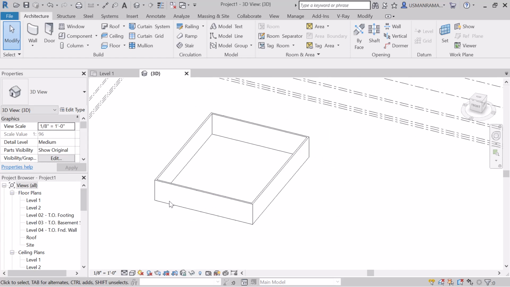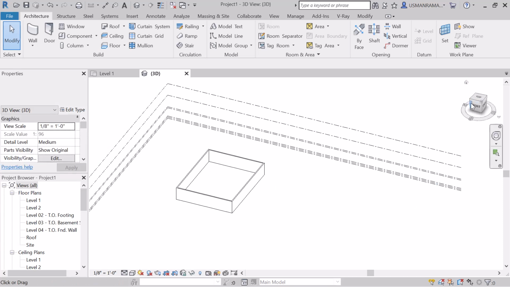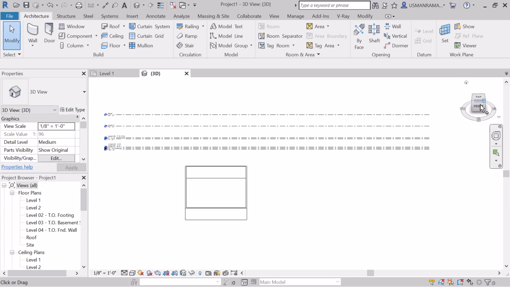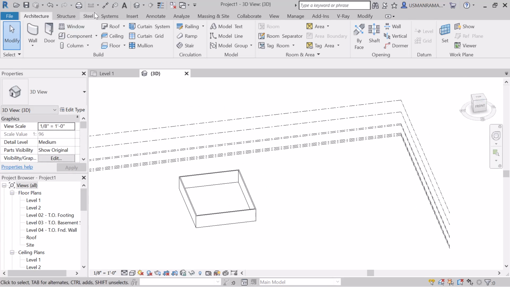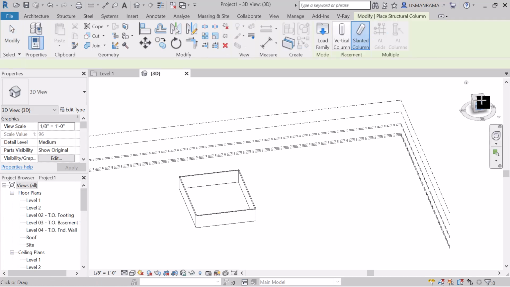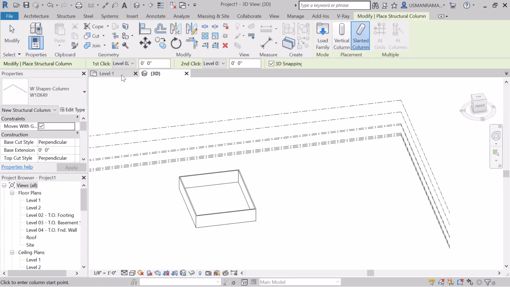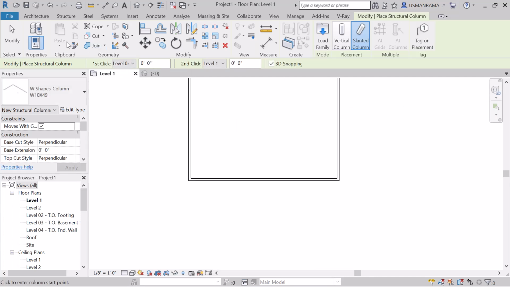You have a building in this manner, and you want to make use of the Align tool. Say for instance you have a column. I'm just going to drop this column here, and I'll go back to level 1.